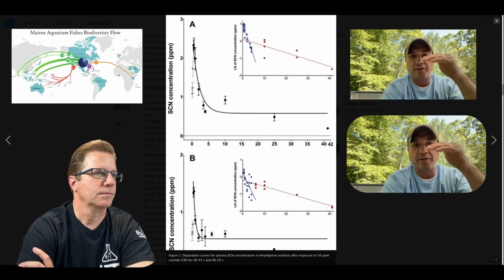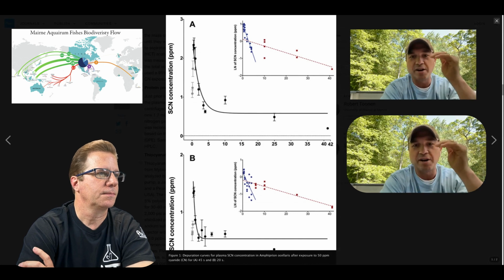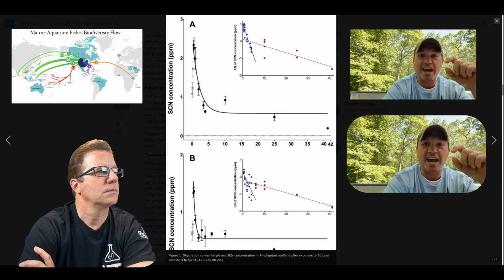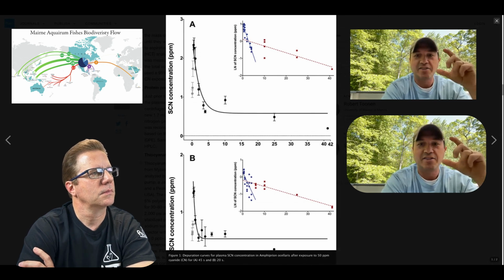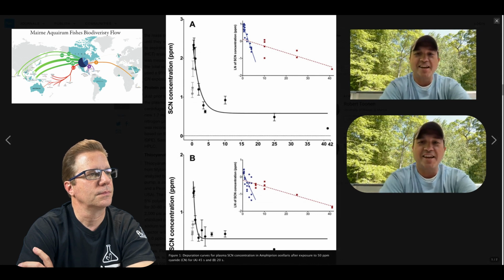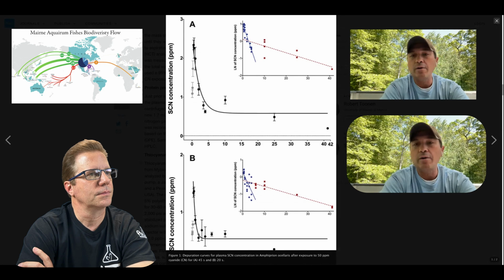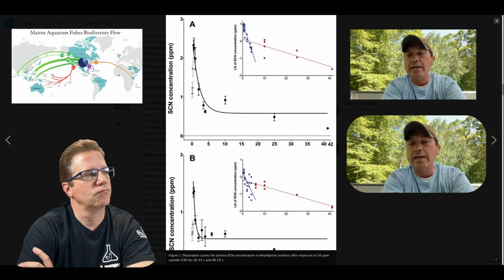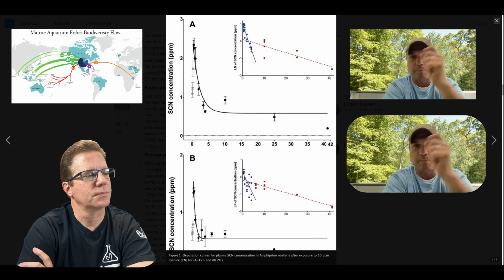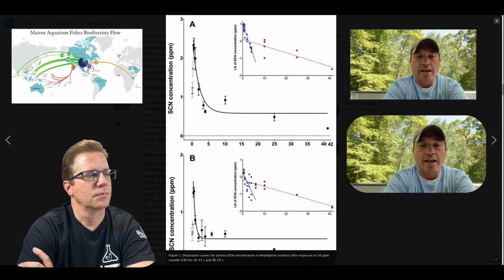Is this above the dotted line, zero or near zero? Is that real? And if there's a differential between never seen cyanide versus seen cyanide, then maybe you could have a test that would work, right? But I think that's just wishful thinking. I think the reality is that if we set up shop in Indonesia or the Philippines, and we had a test that was really easy to work with, where you could just pop a cartridge in there, on the boat or something, you can probably start to get to that.